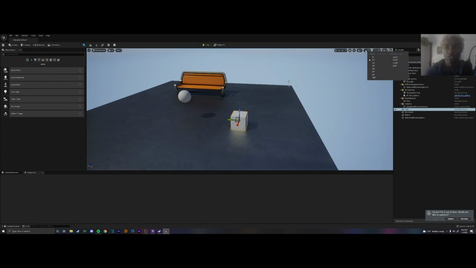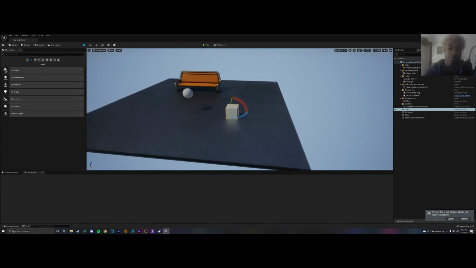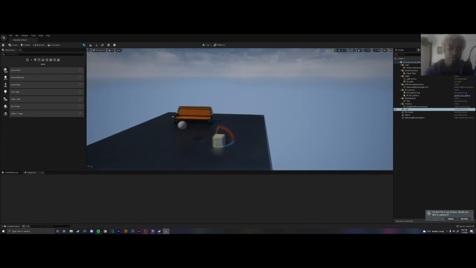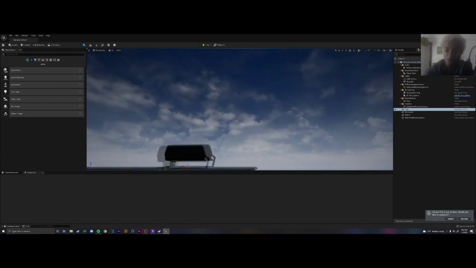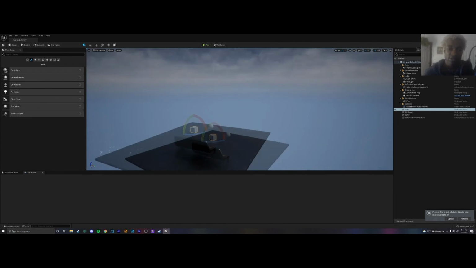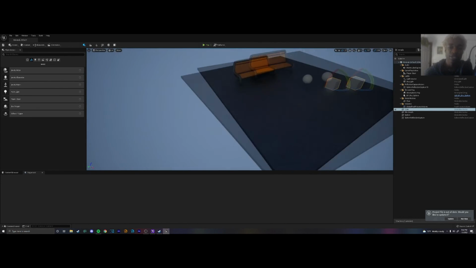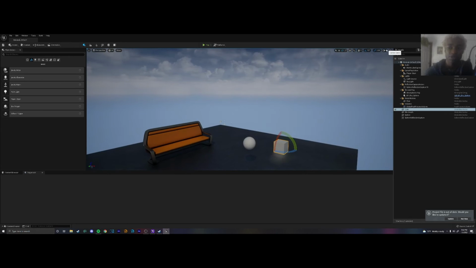This will help you change the snap value of your rotation, so it'll be a smooth rotation, or you can have it snap and rotate harshly. There's scale settings and your camera speed settings. So we're moving very slowly right now. We can also move very quickly. I'm just using the middle scroll wheel on my mouse so that my camera moves faster, and I'm going to scroll down so that it moves slower, or I can change that option up here. And that's pretty much it for basics.